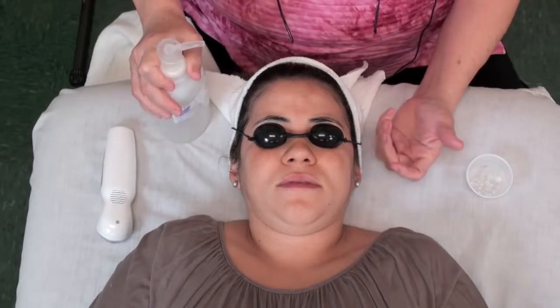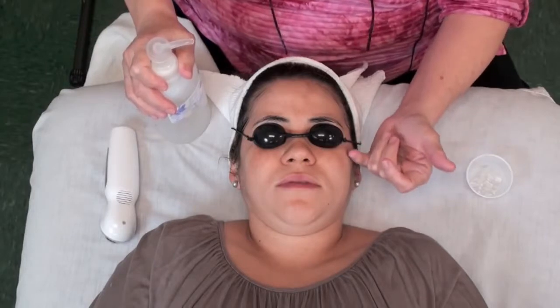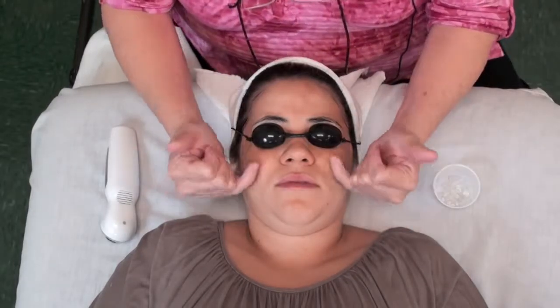Let's say now that Amanda has more mature skin and I want to do some ultrasound on her, because I want to pick up her sagging jowls and fine lines around her eyes, but I also want to give her an LED light treatment. I found this wonderful product — I love it for ultrasound. It's a great conductor, it has collagen and elastin already in it, so you don't have to use a serum with it. I use this for stretch marks that are really broken down, sagging skin, and sagging skin on the face.